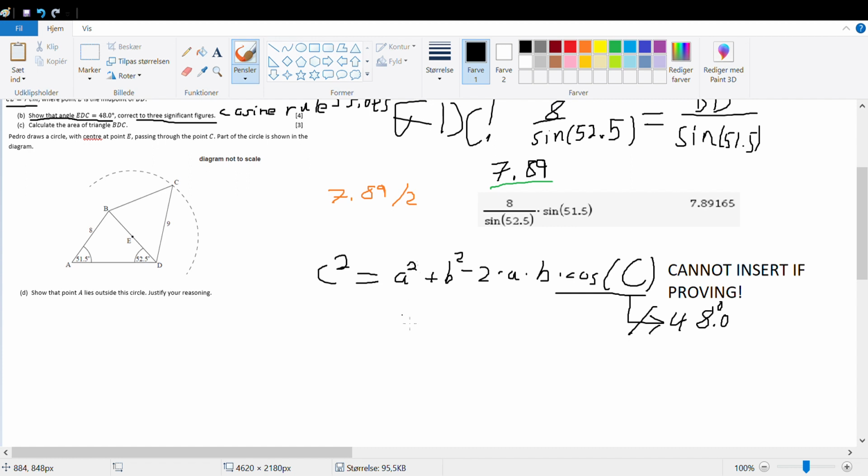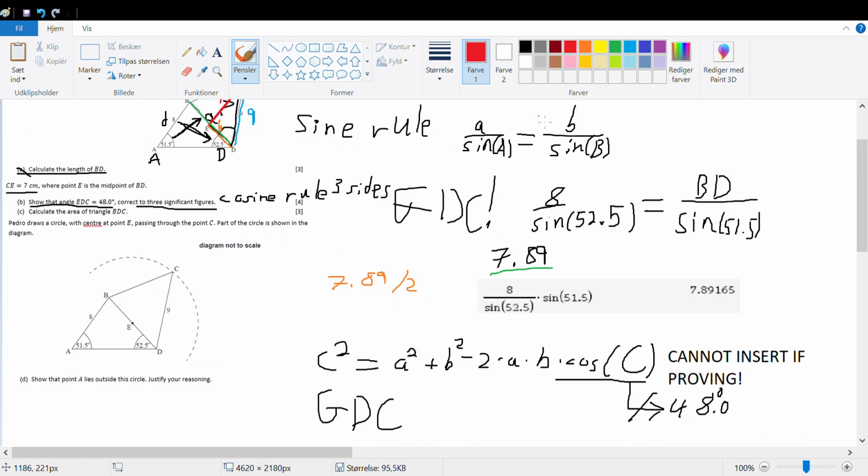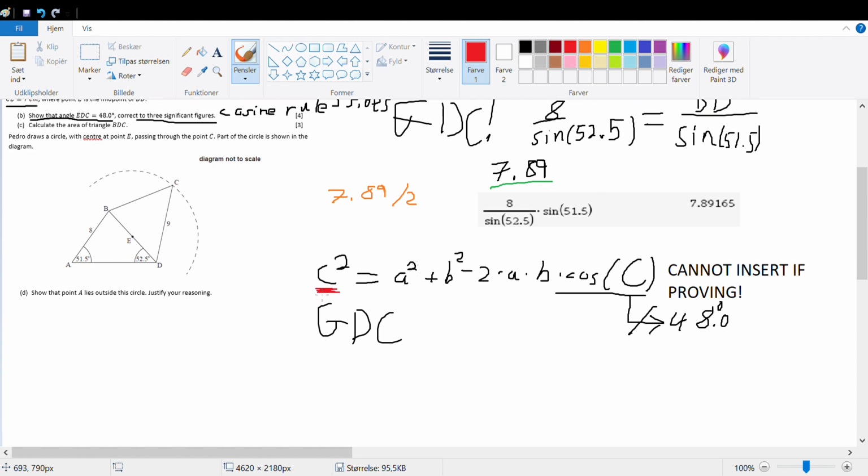Now, if we do this, there are a few different approaches. There is a rewritten formula in the formula booklet. I absolutely encourage you to use it because that would probably be the easiest. But again, we're on the GDC. We could just use NSolve, and that's exactly what I'm going to do. I'm going to use NSolve, and I'm going to write down that C here. Well, C must be the 7. So I'm going to make that red to show that's the side that I want to make 7.